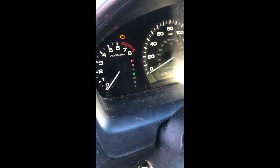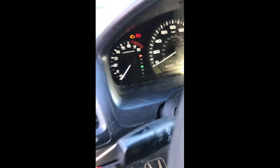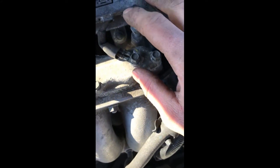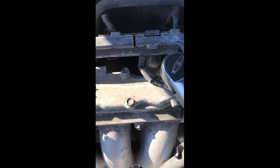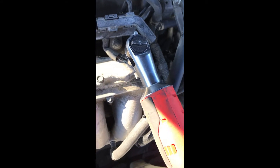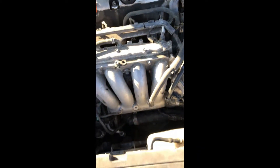I've seen this before and it threw me for a loop for hours — because I've seen this before, I took the engine cover off. Right here, this VTEC cover — there's a ground right here. It either corrodes or, in this case, is loose. I'll show you guys something real quick. This before really screwed me up. We tighten that right up. Trust me, it wasn't that easy the first time figuring that out.